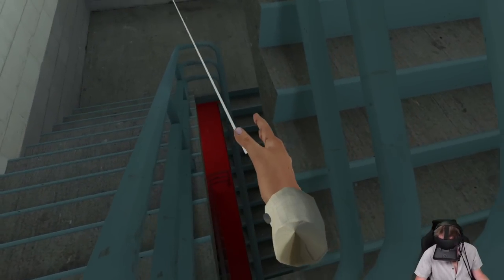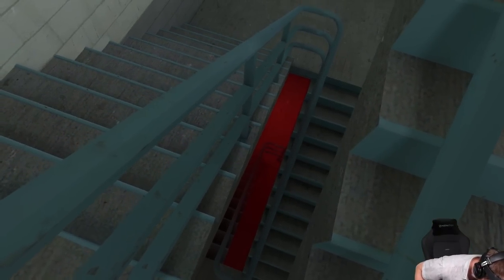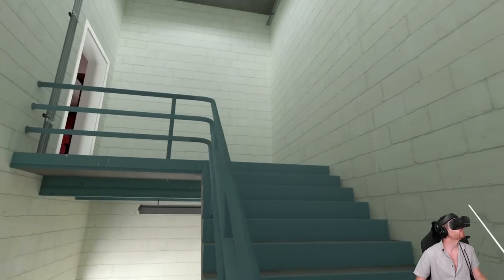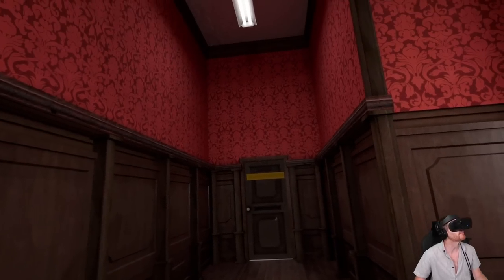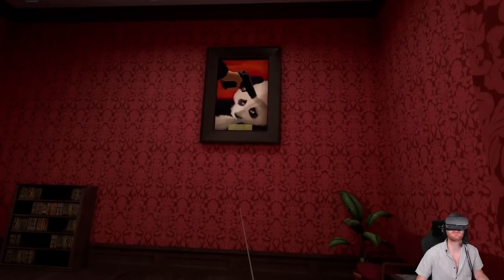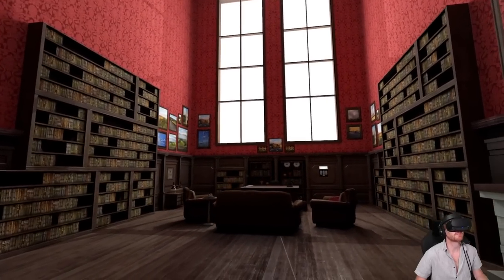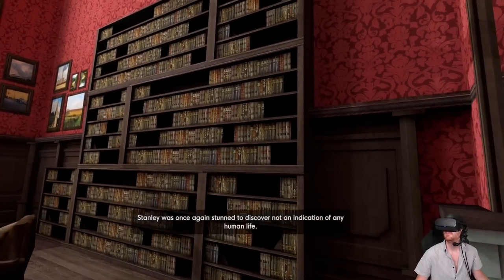Wait, what the fuck? That looks scary and weird down there. Scary and weird will just break the game again, I'm sure. Oh, it looks scary and weird in here. Wow, no, it doesn't. It looks fancy as fuck. Whoa, what the fuck? Don't do that to a panda. Business strategy. Headshot a panda? That seems unethical somehow. Okay, this must be the boss's office because it's bloody massive. Stepping into his manager's office, Stanley was once again stunned to discover not an indication of any human life.